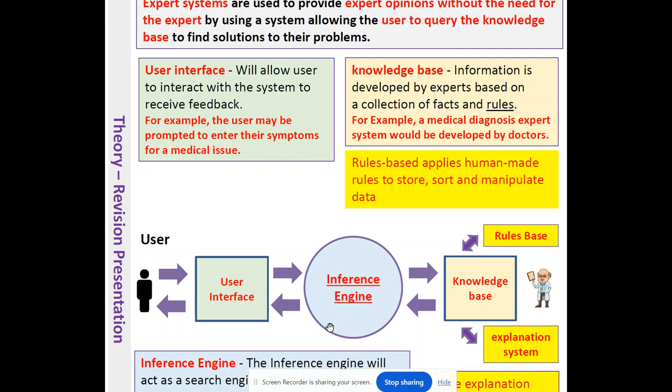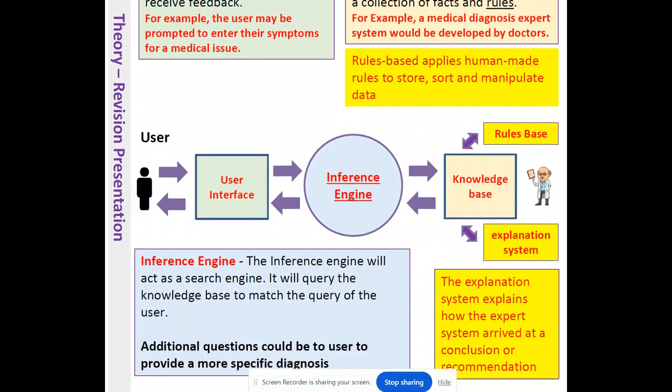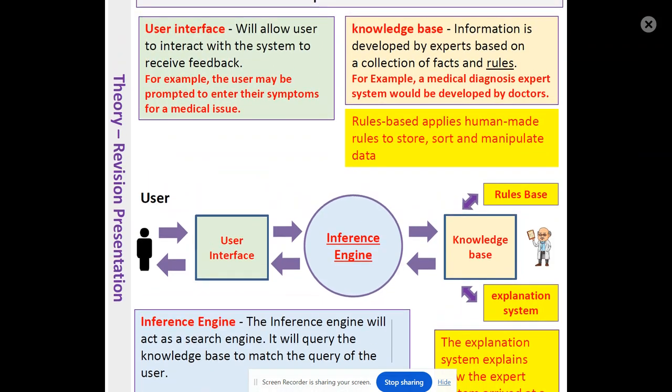And what will happen is the inference engine will act as a search engine and it will query the knowledge base to match the query of the user. So this is where the knowledge is based on the experts, okay? And the inference engine will check the knowledge base for the information. And additional questions could be asked to the user to provide a more specific diagnosis. Okay. So remember, the knowledge base is information that's developed by experts.